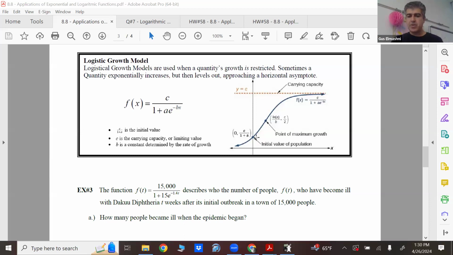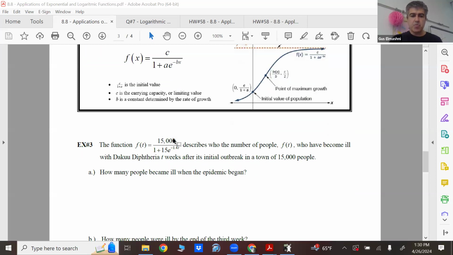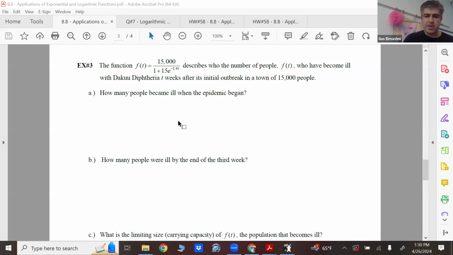When x equals 0, that's the initial value. There is going to be a point where it's increasing very quickly, and then the curve flattens out. When they talk about COVID, the flattening of the curve, they're talking about this actually. So this has a lot of relevance. And they use e as part of the model. It just makes it easier to work out. A and B are just constants, and C is the carrying limit. So we'd have to solve for these constants. Actually, fortunately, they give us a formula, so we don't have to solve for anything.